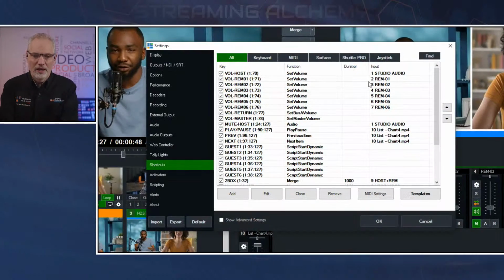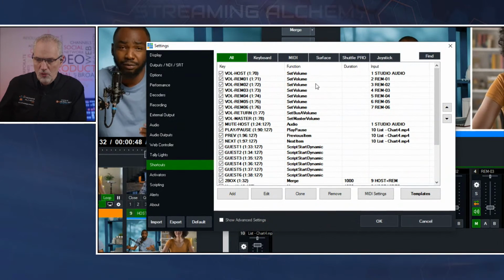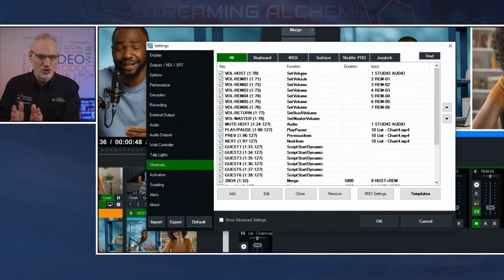So let's actually start on the shortcut side. So I'm going to go into vMix on the shortcuts, and I'm going to just take a look. So in shortcuts, there are multiple different things that you can end up doing. So what we want to do for most of these is going to be set volume. That's the shortcut we'll use.